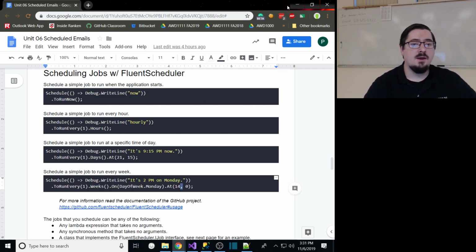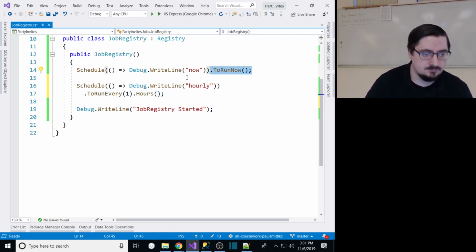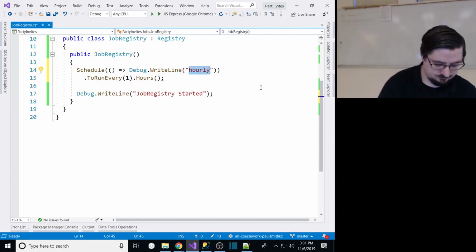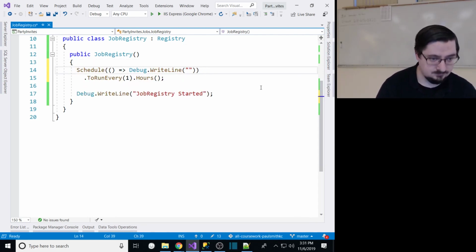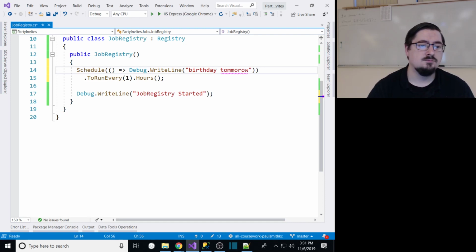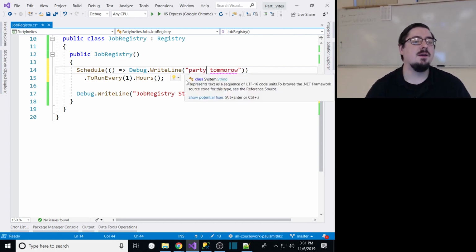So say we want to run, for this case, we probably want to run it once on a specific day, right? Or maybe party tomorrow. We'll just have it write something out.